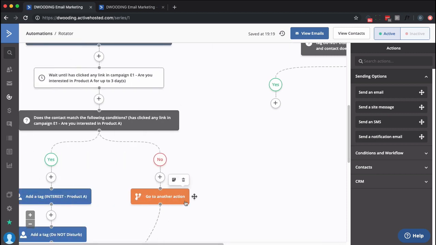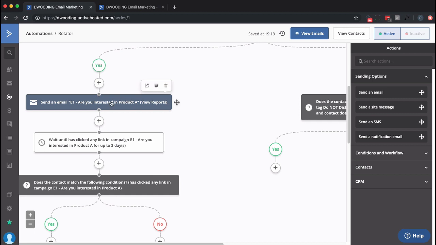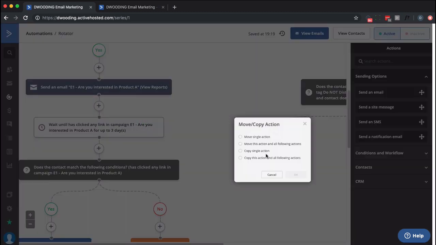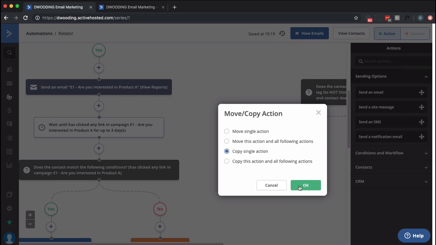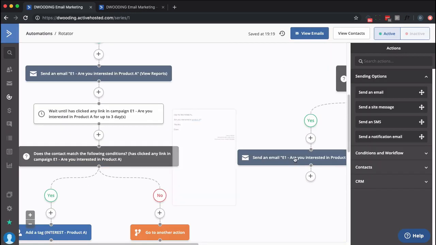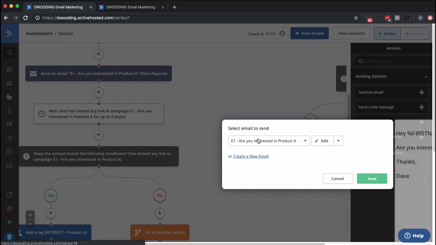So now it's a matter of repeating what we've done here over on the next leg for the B. So easy enough, in my opinion, to simply drag this over here, copy it, keep people at the same location, and then I want to change this. I actually want to put in a new email.